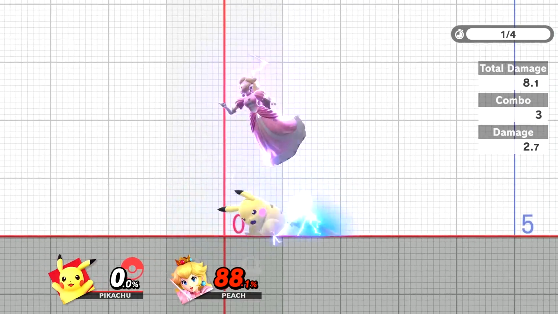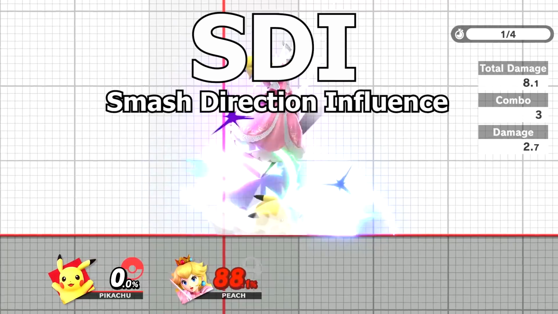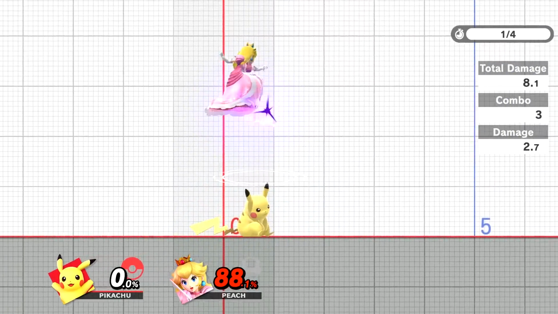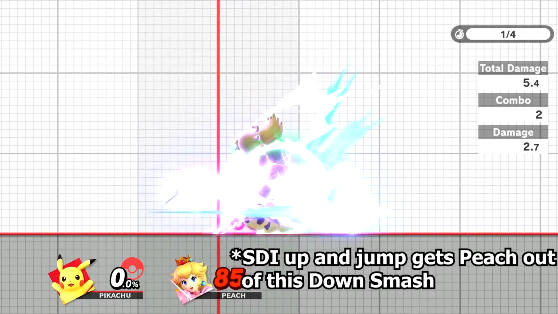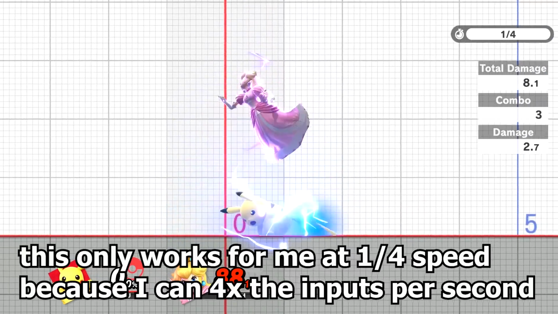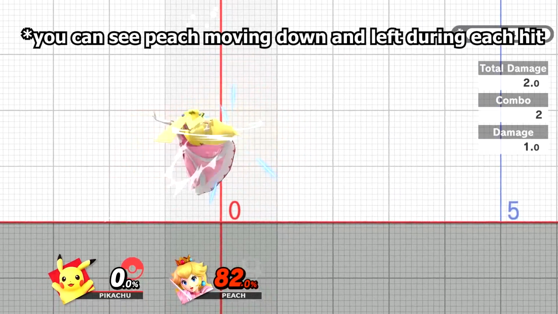Now something that you might not know is SDI, so that's short for Smash DI or Smash Directional Influence. This is a different type of DI you can do while you're getting hit, especially in multi-hit moves. This means you can fall out of moves and they might not actually finish connecting, which can be really handy for escaping certain combos.